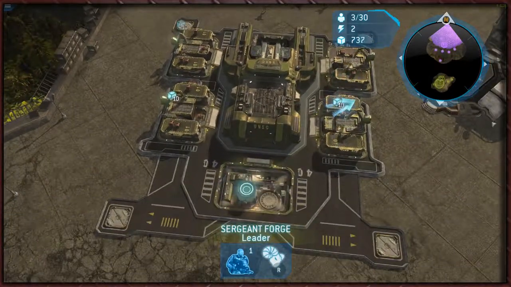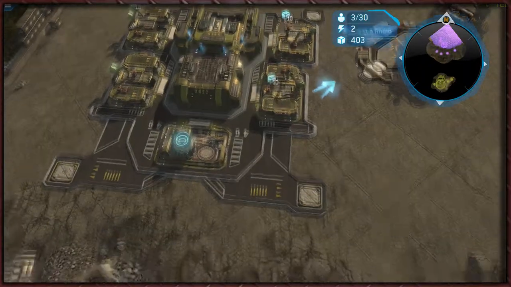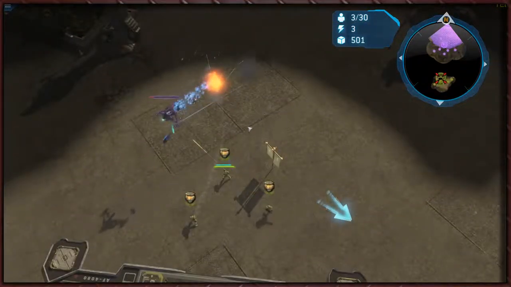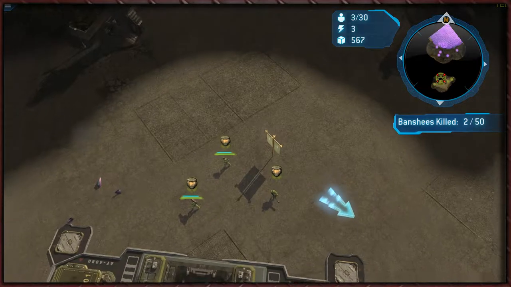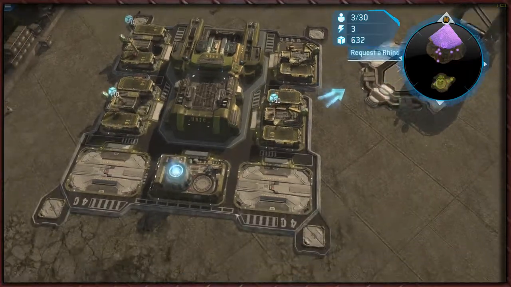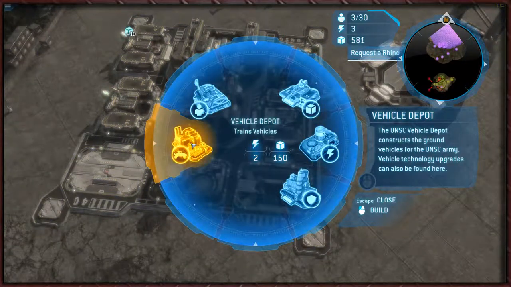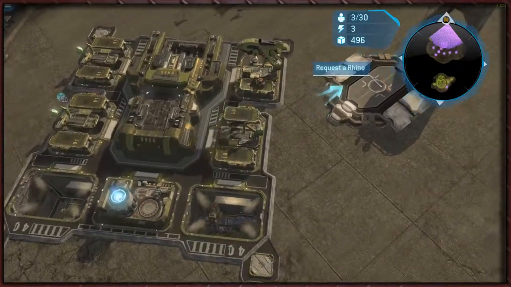Now we need to decide whether we want to focus on infantry or vehicles. It's not a hard decision, to be honest. We're going to focus on vehicles. Infantry are good, but, you know, vehicles are much better. Fortress upgrade complete. Right, cool. So we're going to get the field armory, and we'll get a vehicle bay. And then we're pretty much ready to roll.